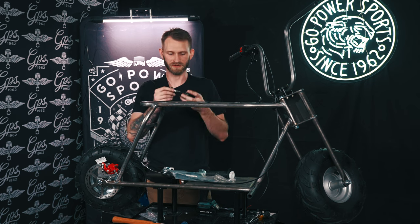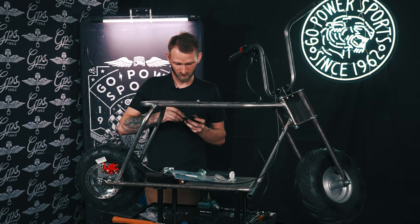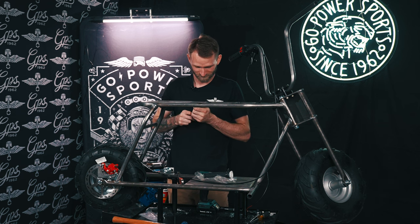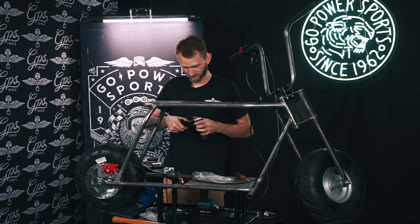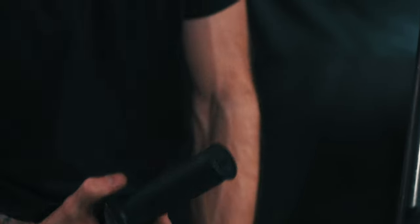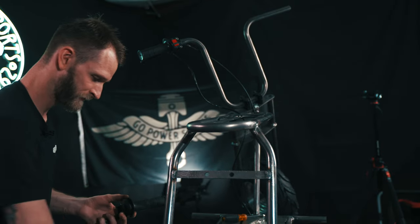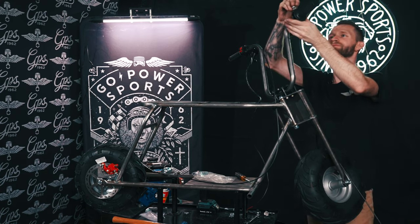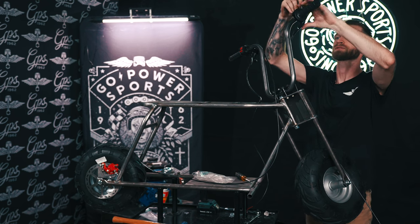For your throttle housing, you need a 5/32nd Allen head. Pull these bolts out, get your throttle cable, and run it through your throttle housing. There may be some metal burrs inside of this housing — you might have to run a screwdriver around it to clean it up so you can get your cable to go in. But once you do that, it goes right through. Put your cable in your throttle tube, make sure your cable doesn't run away from you. Put the top part back on your throttle tube and hand tighten these, just so it doesn't fall apart on you. Then slide it on your handlebar and make sure your throttle tube will twist once you tighten it.